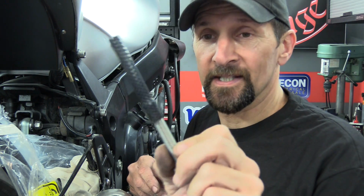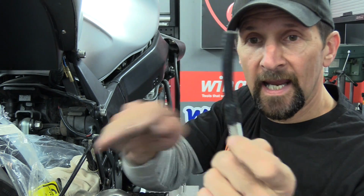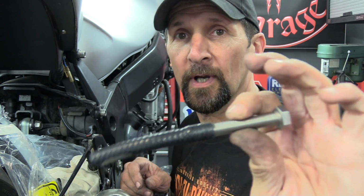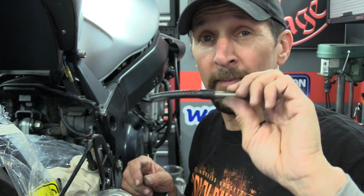And it fits and it's safe because it's armoured or reinforced, it won't split, as long as you cut a nice end with no little nicks in it or anything. So there's a little trick for you. How to stretch a rubber hose: use a bolt, stretch it out, just leave it for an hour or so. So I'm going to make a cup of tea while that happens.